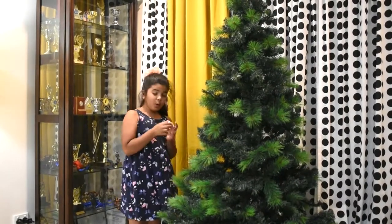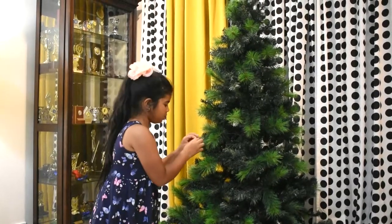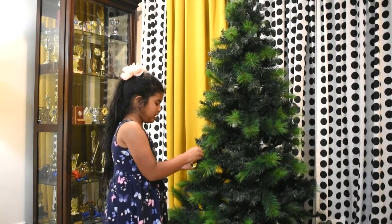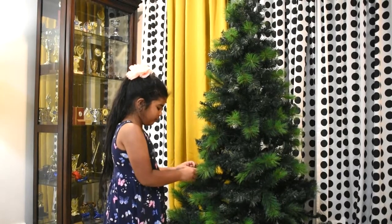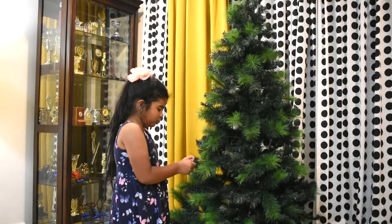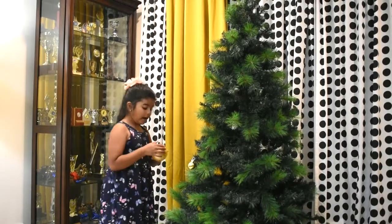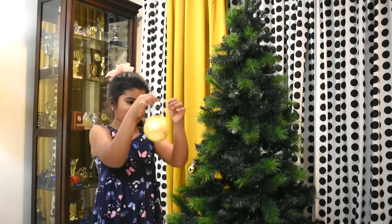So I have some ornaments. We have some lights. We're going to be doing the lights later because I think we should do the lights last. So let's put them on. It's actually so fun to do this because you can have fun with your family doing this, and it's very, very nice. So I have some fun things to use, like this big ornament.